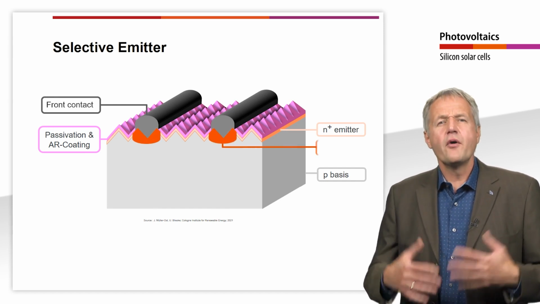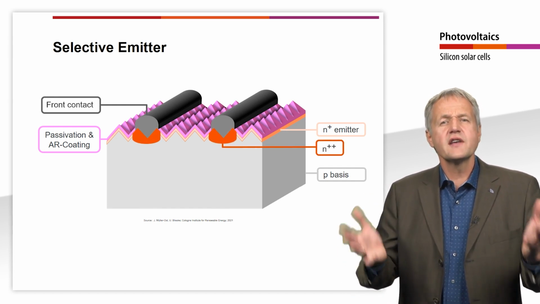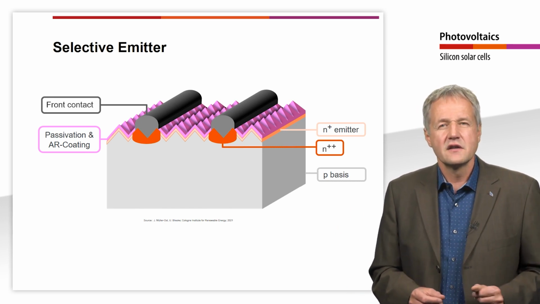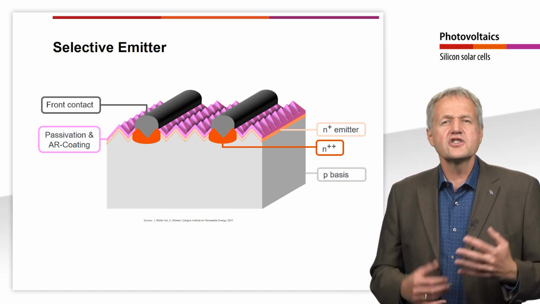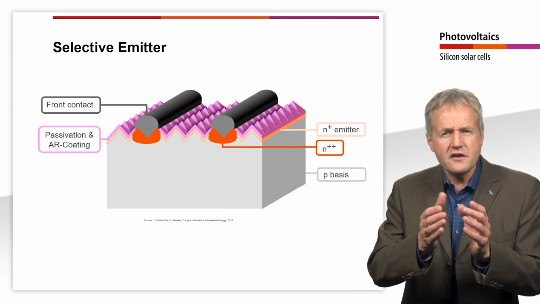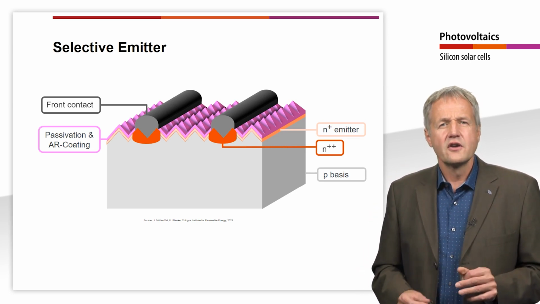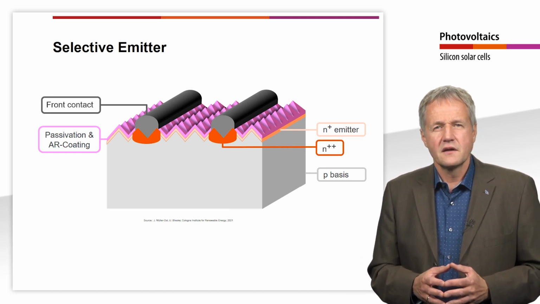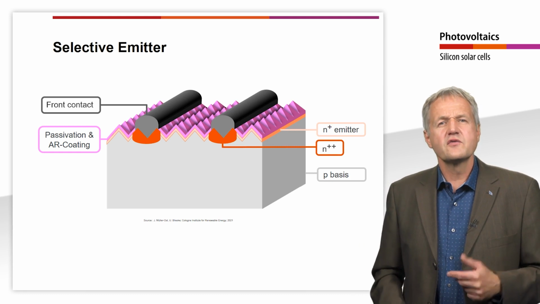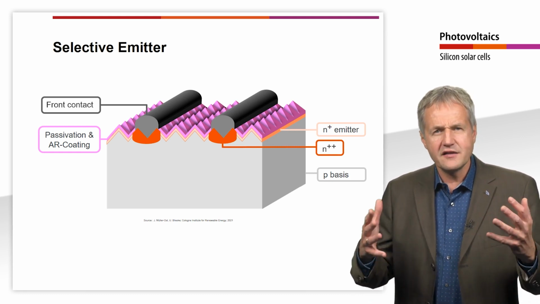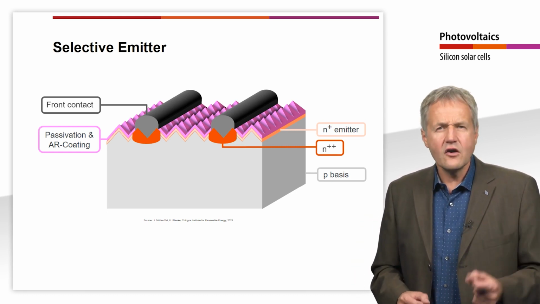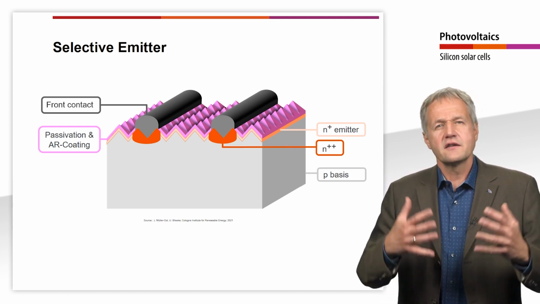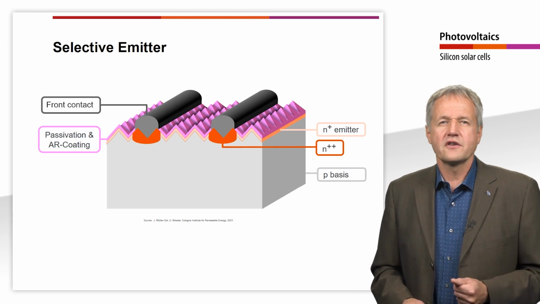This is done by burning in additional phosphorus with the help of a laser at the point where the contacts are applied. This means that additional phosphorus can diffuse into the emitter at this point due to the local heating by means of the laser light. The higher doping is represented here by N++. This so-called selective emitter is now state-of-the-art and is implemented in all modern solar cells.